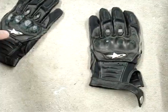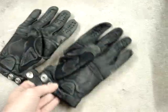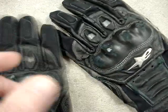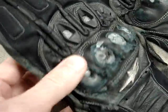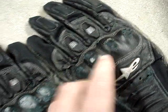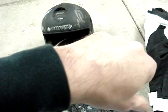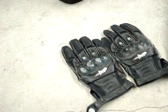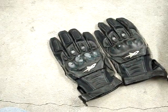I happened to be wearing some Alpinestars leather gloves, which I've had for five years. I bought them at the local motorcycle shop for about $89. This is my right one — it did a suitable job of protecting my knuckles, and so did this one. But as I've mentioned in my other videos, I broke my hand and wrist in four places. It wasn't really the sliding that got me — it was whatever I hit, or when I flipped over and my wrist hit into the pavement during the tumble.